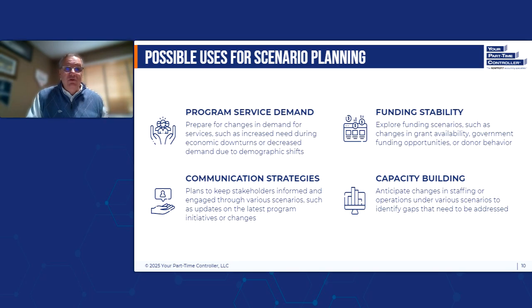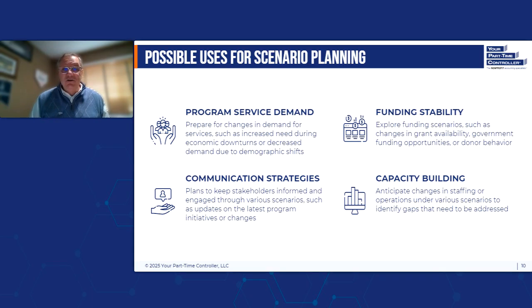So what are some possible uses for scenario planning? Well, program service demand, maybe there's an increase or a decrease in demand for the programs that you have. And this is a great opportunity for you to think about some scenario planning and put some plans in place to kind of figure out what options are available to you. In today's day and times, funding stability is a high priority for a lot of organizations. So grant funding and other sources of funding might cause you to want to look at different types of scenarios and what if scenarios to figure out how to have a plan in place to deal with those.